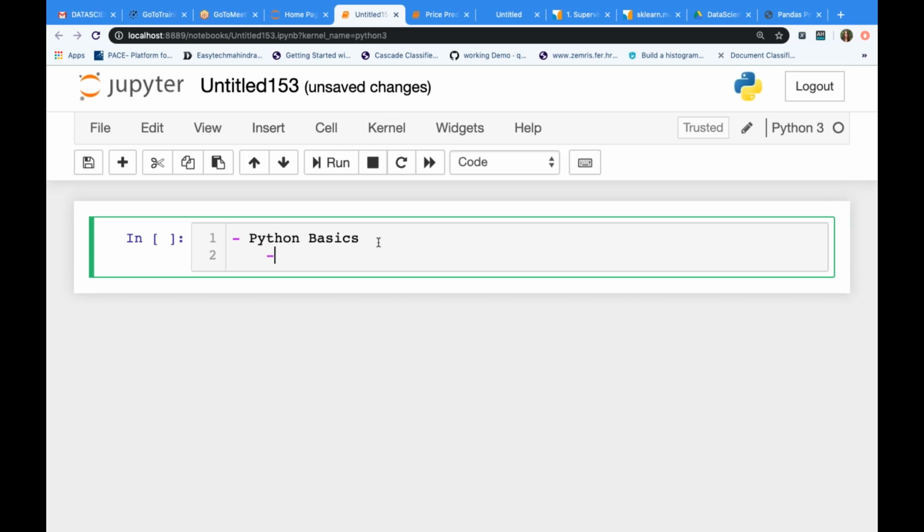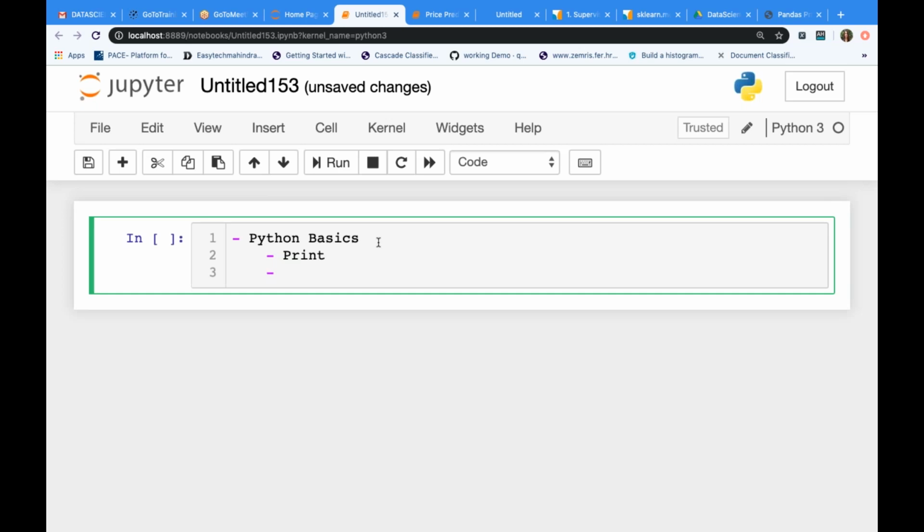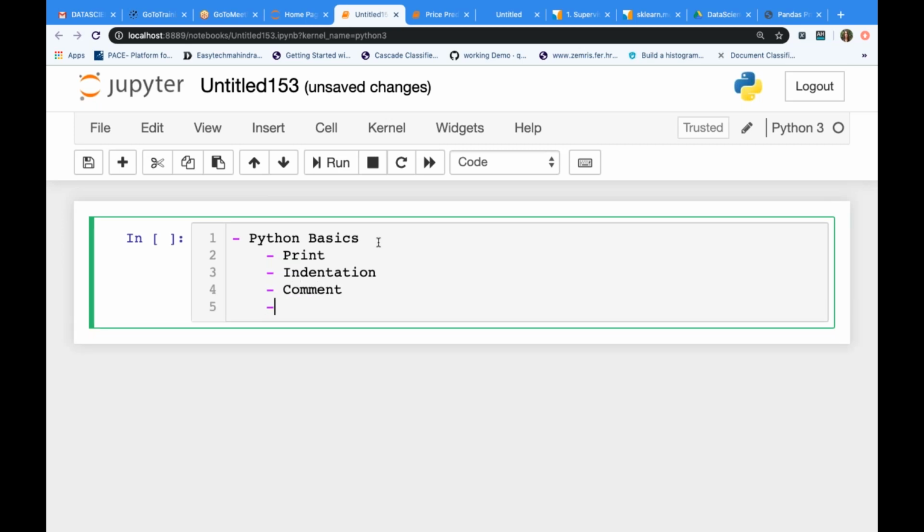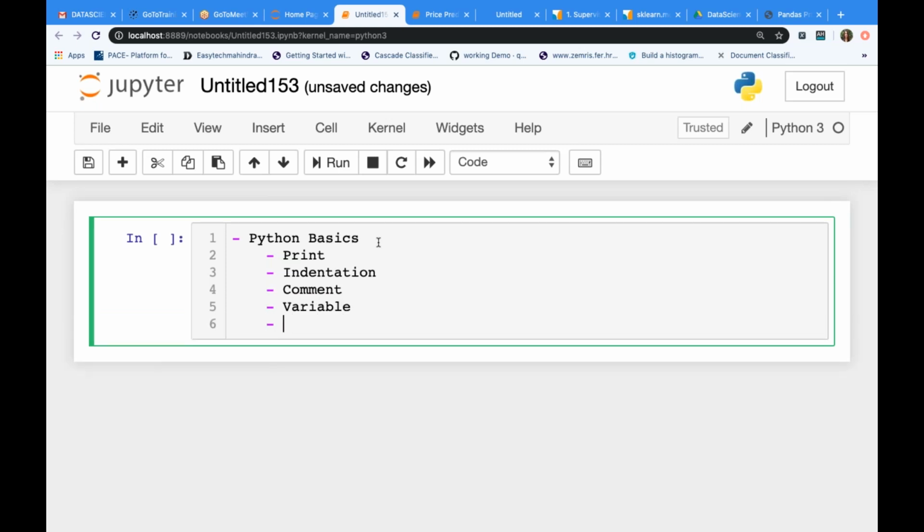Within Python basics, today first we'll see how to print anything in Python, and then we will see how space indentation matters a lot in Python, and then single-line or multi-line comments, and then what a variable is and how to declare a variable in Python.